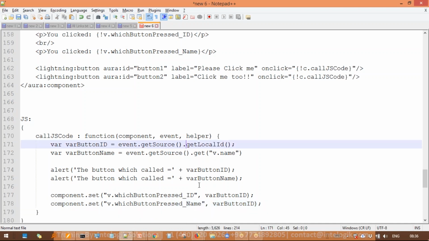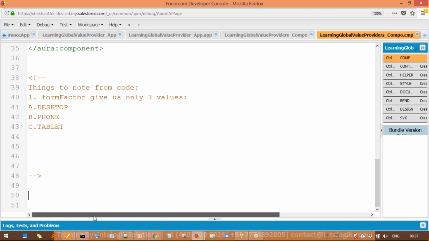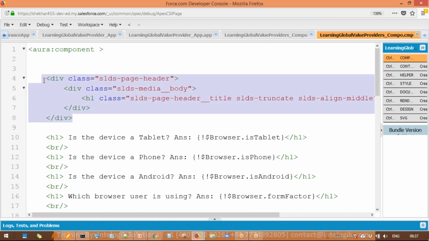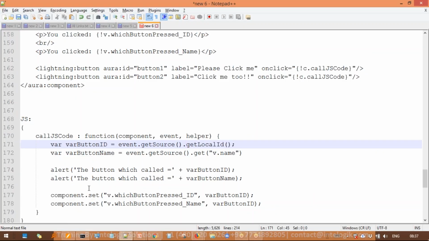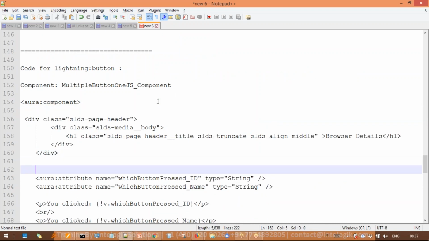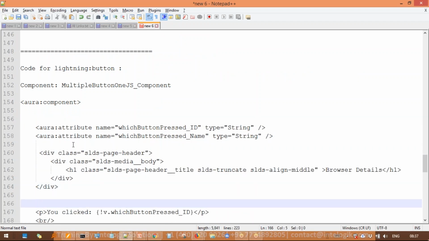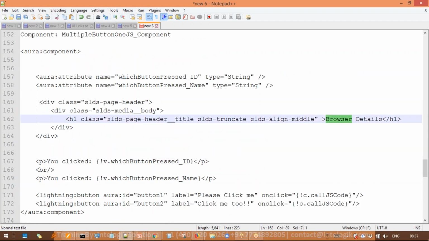Okay, let's see. First of all, go to the Lightning environment and do one thing. Then just copy this component code that we need, and we'll use it here for our component scenario. We'll mention it here, ideally below that attribute name, and write here button source. Okay, we are getting the button source. So get button source.